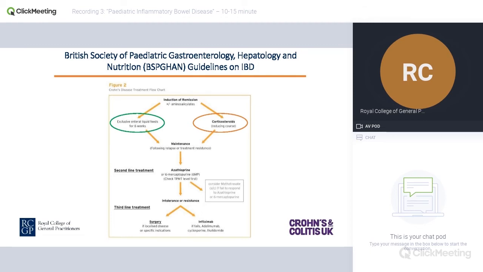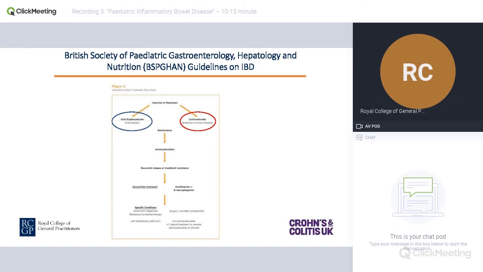The reason we try and avoid steroids in children is obviously because these children are growing, and if it's prolonged courses of steroids like we use in adults for IBD, they can affect growth, they can affect bone production, a whole range of effects that we don't particularly want to have in pre-pubertal children. That's one of the reasons why EEN is used in children. EEN can be used in adults, and again, it can be a very effective way. However, it's much harder to control the diet of an adult. We know there are many more temptations out there for adults, so it can actually be difficult to manage in adults because of the temptations and hunger pangs and all those things that go on. But in children, it can be very effective.